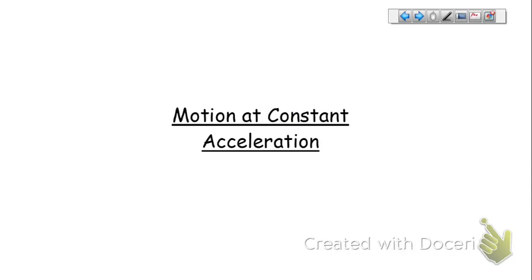Motion at constant acceleration occurs when you have a constant net force. Net force is the overall force. So when I have one overall force that doesn't change, I get an acceleration that doesn't change. And that happens a lot, actually, with things like gravity. There's a classic example: the weight of the object doesn't change, so it's a constant acceleration that's acting on the object. If I had something like a rocket with thrust engines, I could increase the thrust or decrease the thrust. So that journey might not be constant acceleration. If I kept the thrust constant and I was a steady distance away from all planets, then yeah, it would be a constant acceleration because it's a constant force.